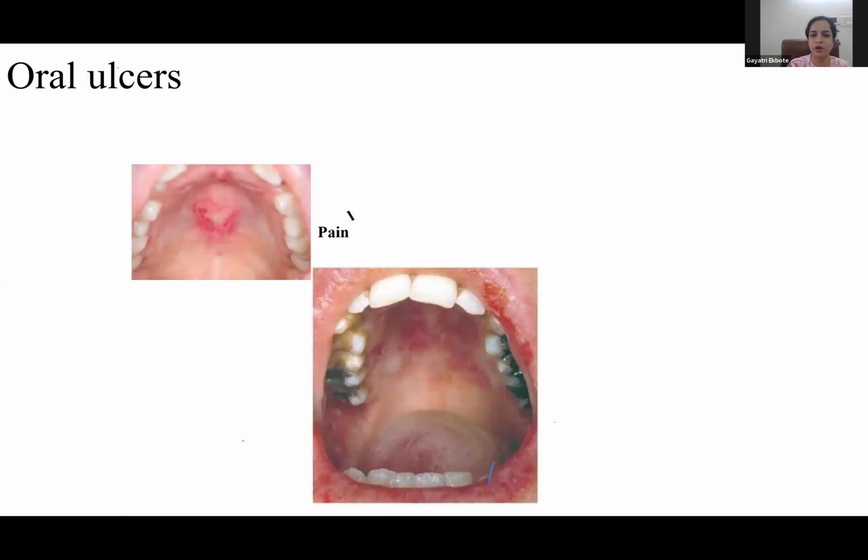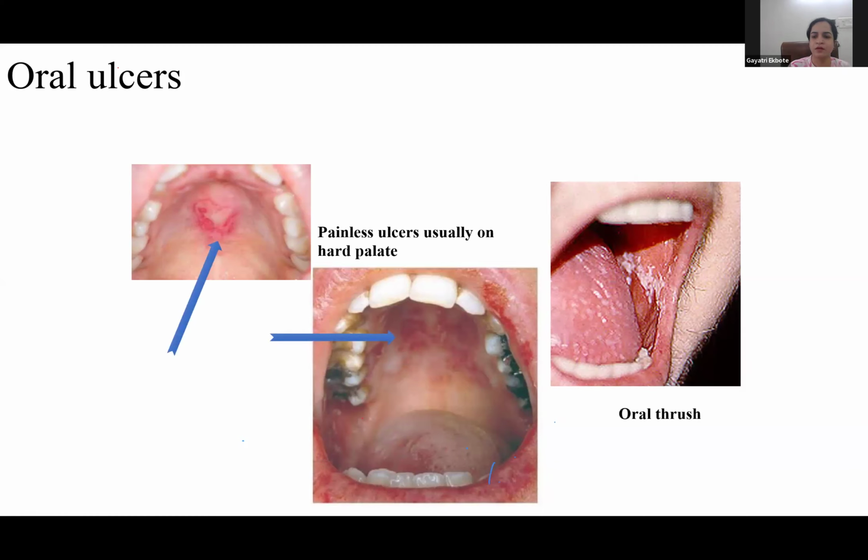Oral ulcers, I've told you about. Obviously, these are painless most of the times. That's why they do not get noticed very early. These are usually on the hard palate. So that's why you have to examine these patients. Sjogren's syndrome or other CTDs with secondary Sjogren's can have a lot of sicca, and their oral hygiene is compromised. That's why they can have lots of caries also, and they can have fungal infections, candida in the mouth. So you have to see all these things. This is oral thrush, which we typically see in Sjogren's syndrome because of excessive dryness of the mouth.